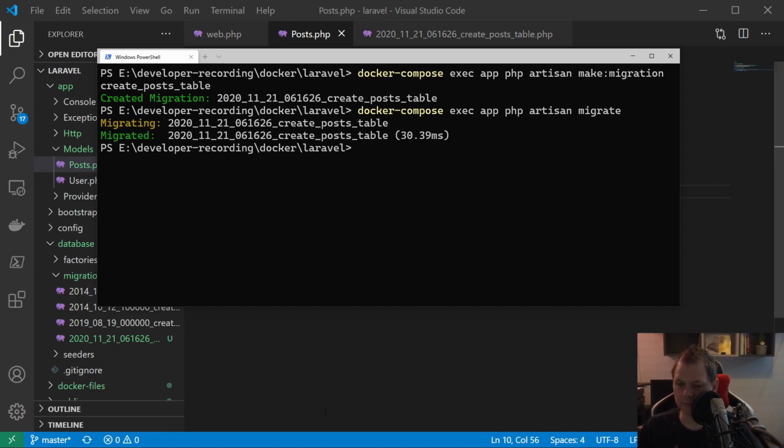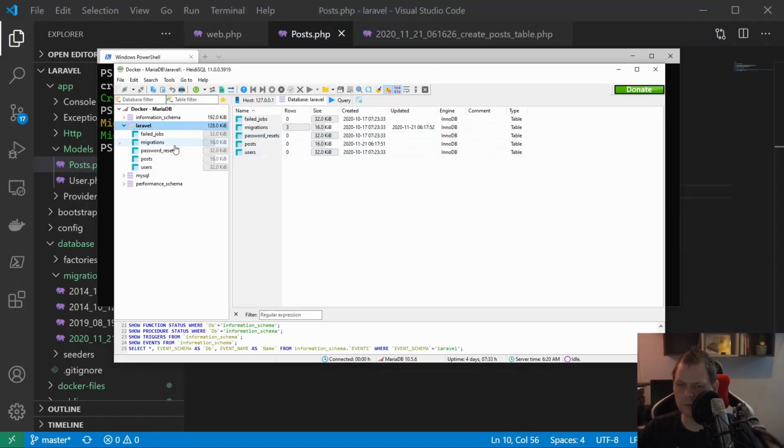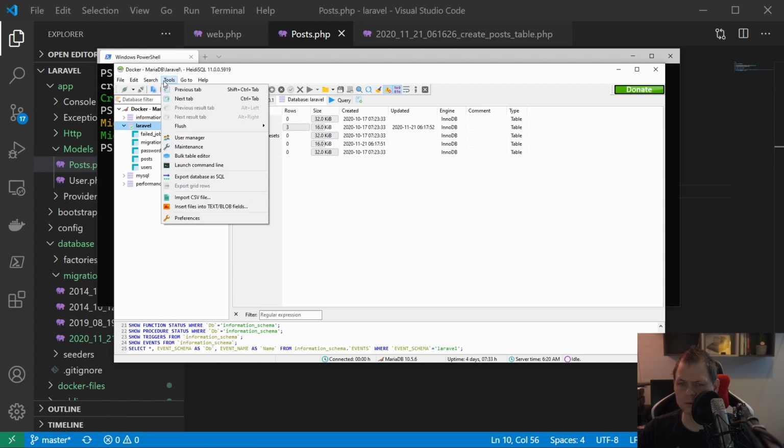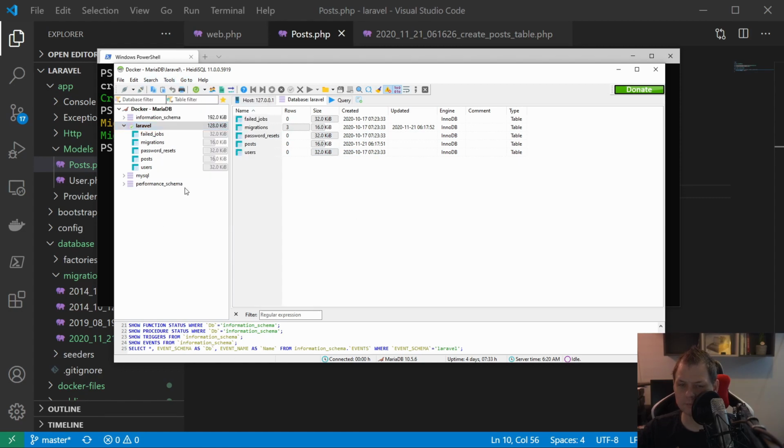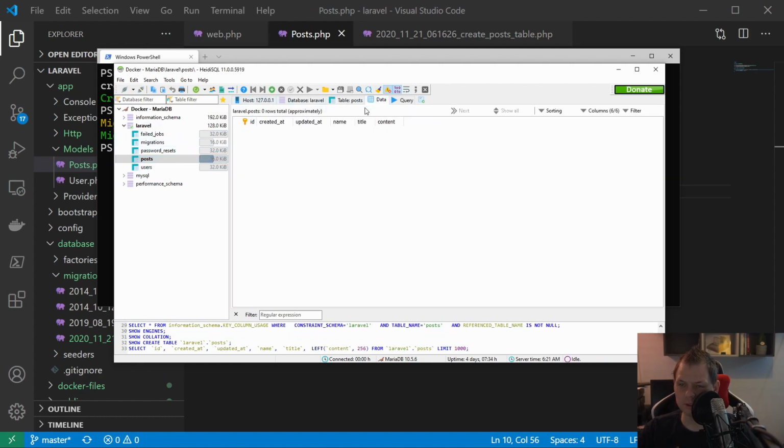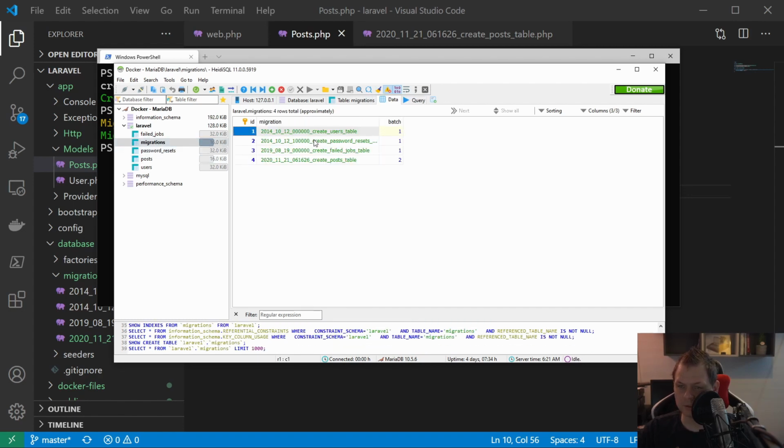And you can see we have migrated it. If we go inside MySQL and see what's happening, then you will see we have some data inside now. So let's open HeidiSQL, and we have it here. I hope you can see what's happening. I don't know how to zoom inside here. Then you can see we have the post table here, and if you look at the data, we have nothing inside right now. And then we have the migrations table. You can see we have the normal one having batch 1, and then the create post table is having batch number 2.